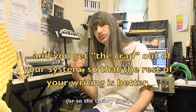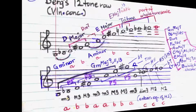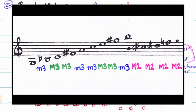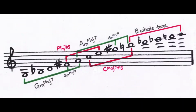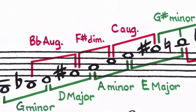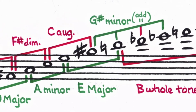So let's take a look at some of the stuff I've been doing over the last couple of weeks. The first thing I did was to write out the row and do a brief analysis. Now, when you look at it, it's entirely constructed out of thirds and seconds. And when you stack the notes up on top of each other, they construct chords. So I did a brief harmonic analysis of the different chord possibilities you can get.